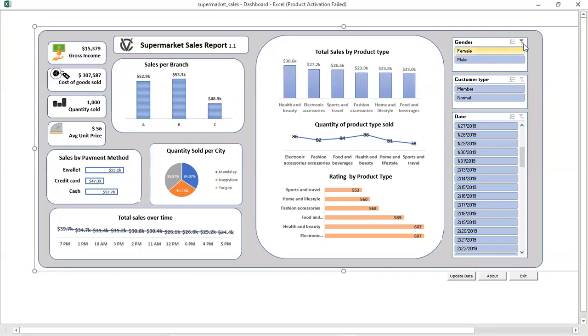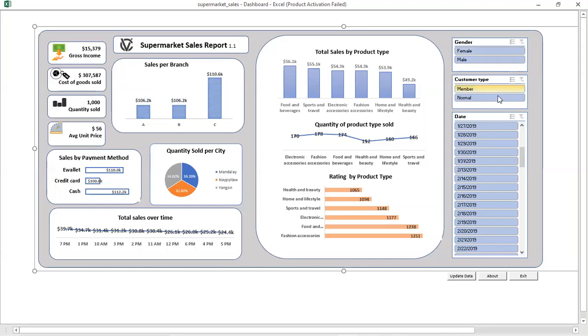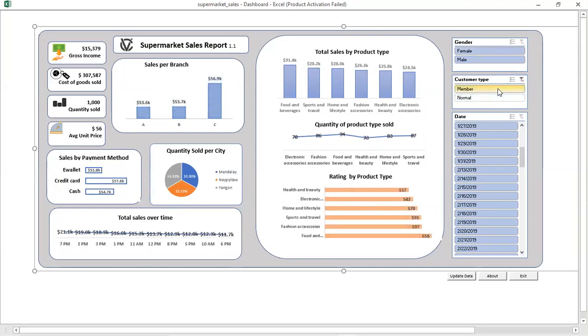So we can also decide to clear the filter and go back to default and look at members. So how did the members do across the board, whether they were both male and female, because we filtered and it's still talking about male and female. So members paid mostly by credit card, and the time for shopping still remains 7 p.m. 7 p.m. is turning out to be the most preferred time for shopping, and 6 p.m. is the least for members, and branch C is where most members are shopping.